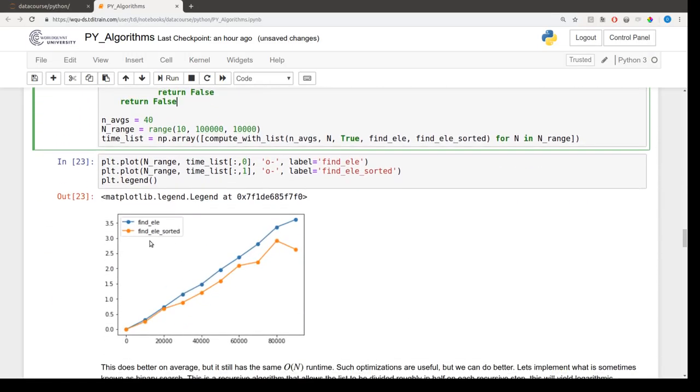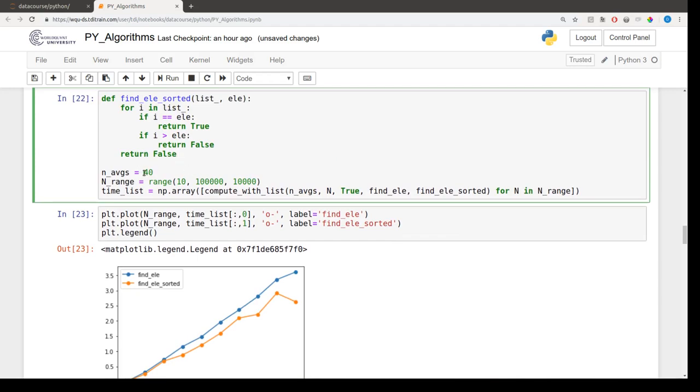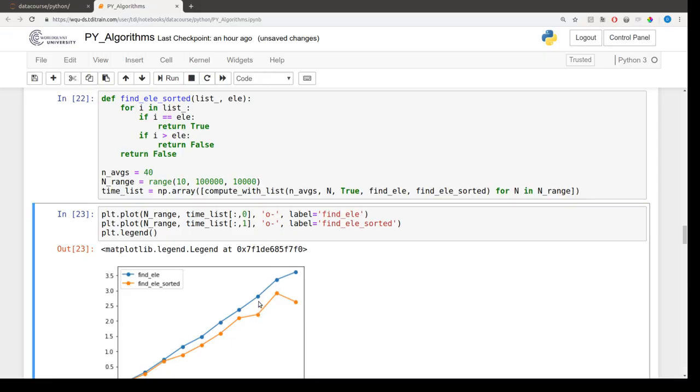And we can see this find element sorted solution is slightly faster. It takes less time than find element. But again, it appears to be roughly linear in relationship. Depending on the exact details of what lists get generated here, we'll see some noise in the exact times that we measure.